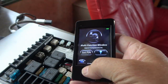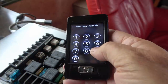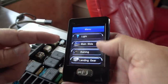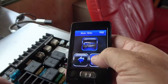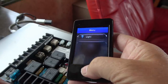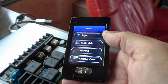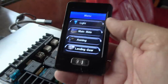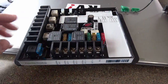Okay. And then we can set the login pin. Basically it gets the remote to work. So I'm just going to choose 999 to make it easy. There we go. Now we have light, main slide. All there. If there were more than 4 items, it would show up on there to go to the next screen. But that's all I need for my rig, so let's go out and install this puppy and see if she works. Oh, one more thing before I go.